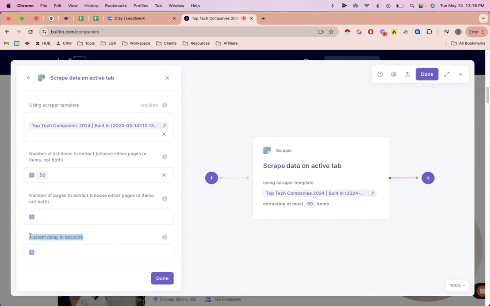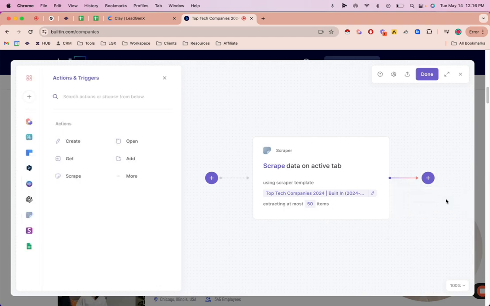You want to do this for websites that are able to detect if you're scraping their website, so you want to randomize the custom delay, but in this case, we're not going to use it. And I've managed to scrape thousands and thousands of records without adding any custom delay. If you leave all three of these blank, these scrapers are just going to keep going.